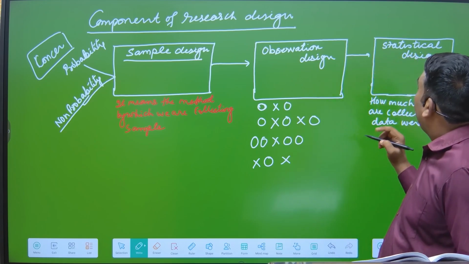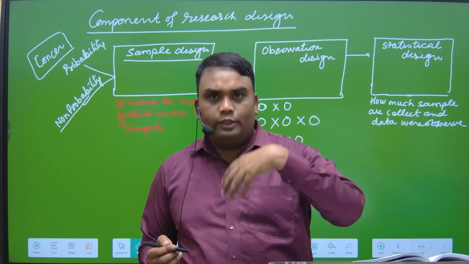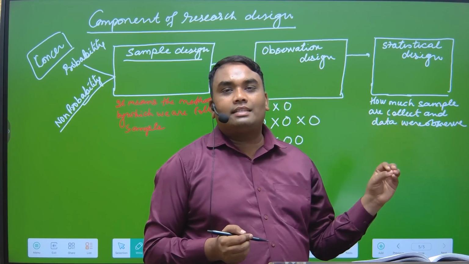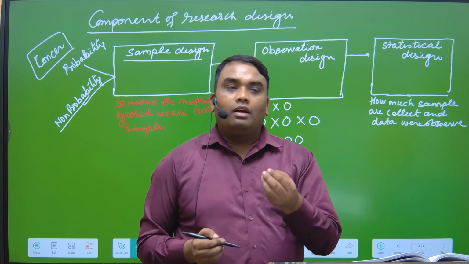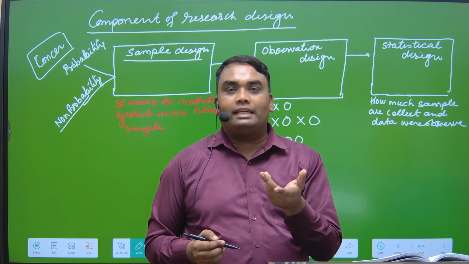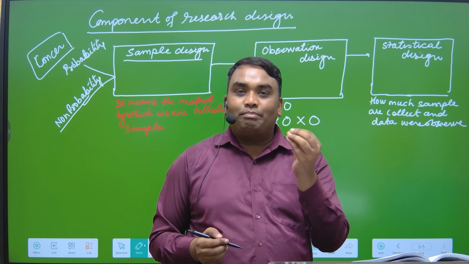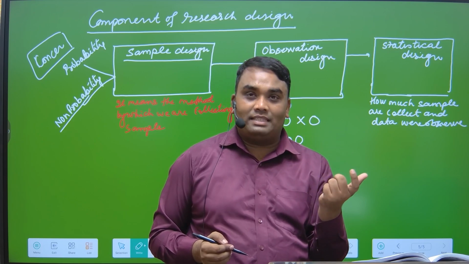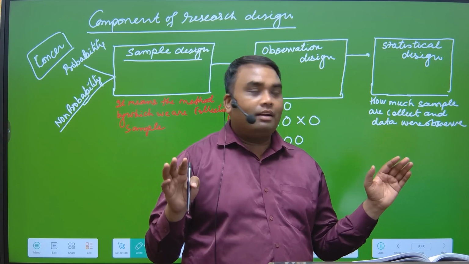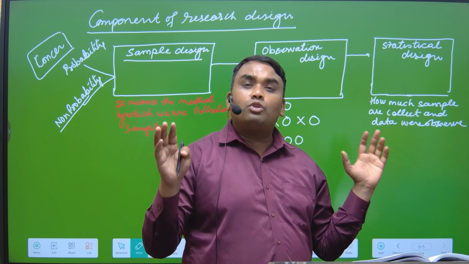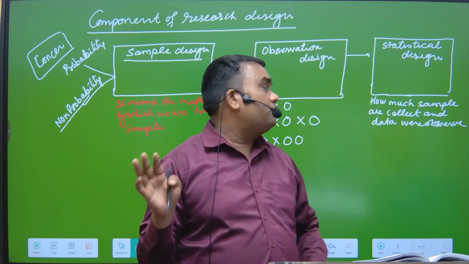So this is the third step. It means statistical design is the third step. Even though there are two basic natures of statistics, you may be aware of them. One is inferential, the other is descriptive, right? So if you are going to conduct any research related to human behavior, the most appropriate statistical tool will be inferential statistics, because inferential statistics is based on hypothesis testing and estimation. So we can say for human behavior, the most appropriate design is inferential, to understand human behavior in a more systematic and suitable way.